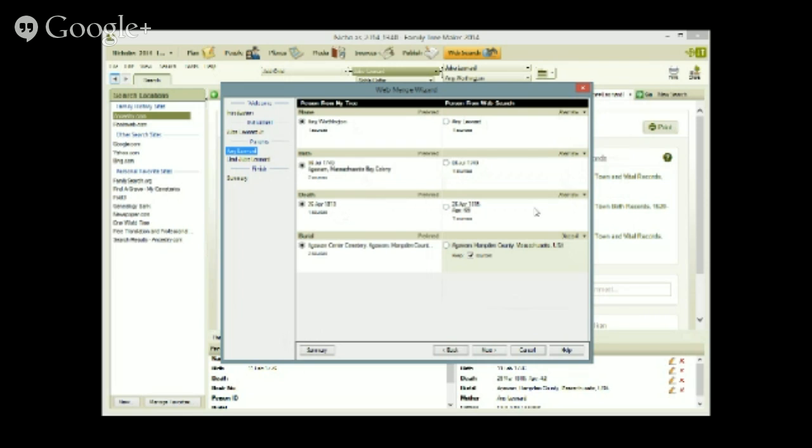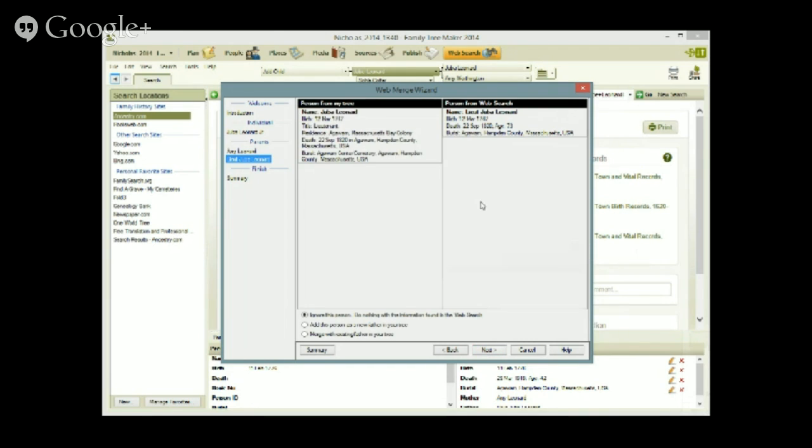In the death, it says the year is 2 years apart. So I'm going to bring that in. I'm going to leave what I have as the preferred, but I will probably have a conflict to have to resolve. The next item is the burial location. In fact, I have the actual cemetery already in to where Amy is buried. So I'm going to make it preferred. Remember I said that the cemetery won't come in. The cemetery name is not being presented. I'm just going to toss that and discard that because I already have the actual cemetery name for her.